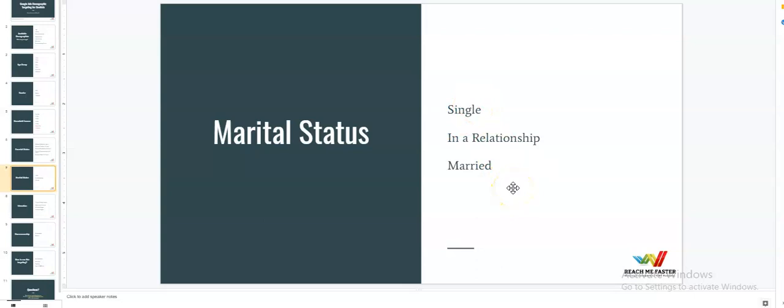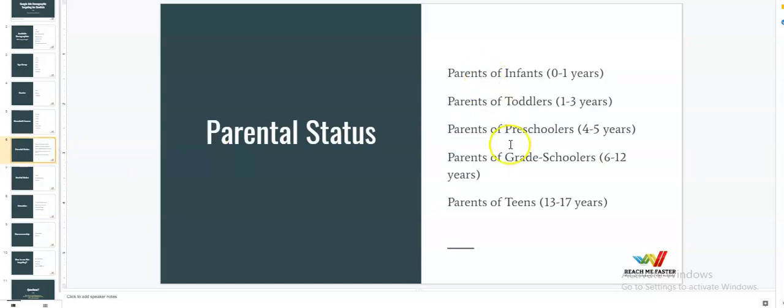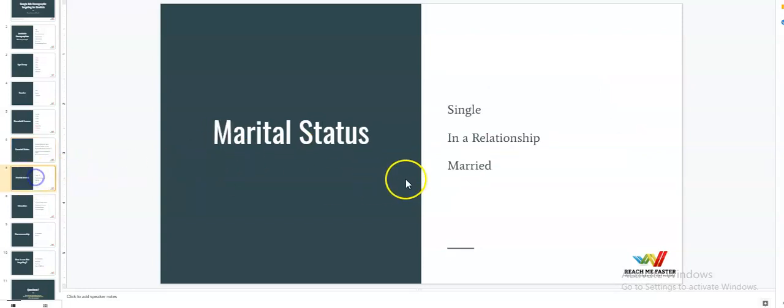However, you could, for example, create offers. Similarly to the parents, if you create a separate campaign targeting parents of, let's say, toddlers, the ad could be customized towards toddlers. So that is the beauty of this demographic targeting. Same with married or singles. Again, you could create an ad for bachelors, or you could create an ad for married couples, specific to them.